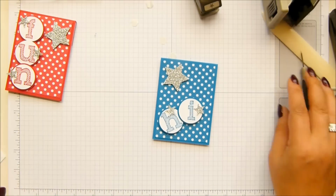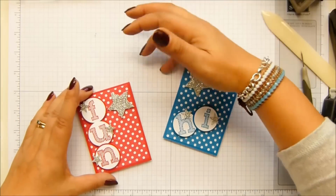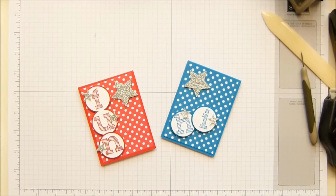And there we go. With errors and bloopers, a couple of little notebooks. What do you think? I hope you like them.